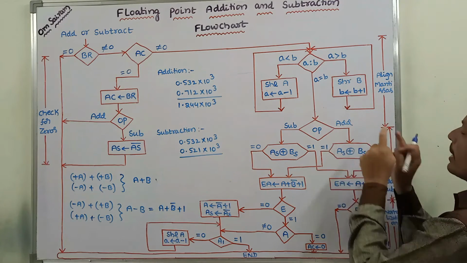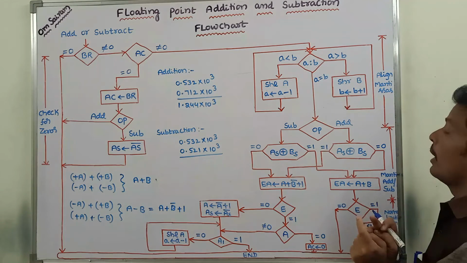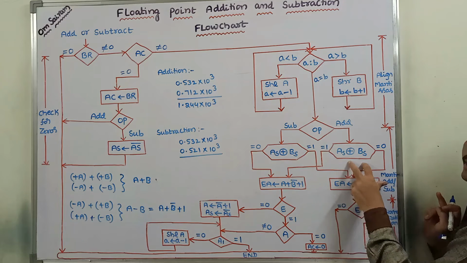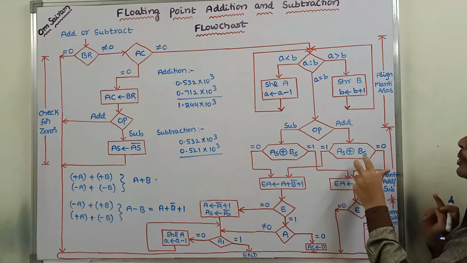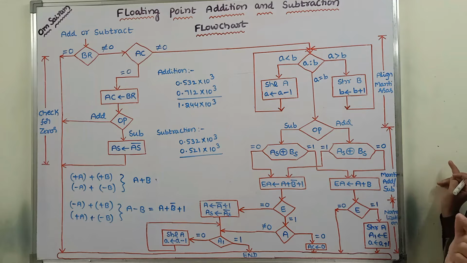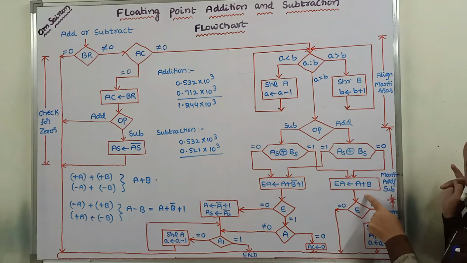Here in the case of the addition operation, we considered two cases. The first case is by comparing the signs of the mantissas of two floating point numbers by using the XOR gate. The output of the exclusive OR gate is 0 when both signs of the mantissas of two floating point numbers are the same. At that time, simply we are performing the addition operation between the two mantissas.